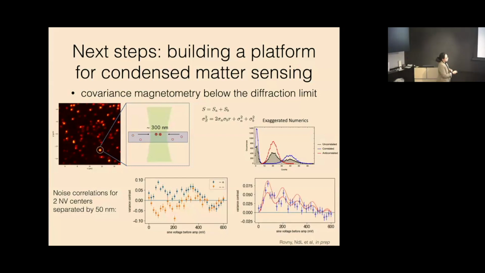And now we're able to nicely get noise correlations for NV centers that are separated at 10 nanometer or so length scales. This is a theory curve that accounts for decoherence. So we can really measure these noise signals. And then the idea is that you just combine this with subdiffraction limit imaging like STORM or STED to figure out where exactly these are. And you can do that with just incredible precision because these are spins that we can drive.